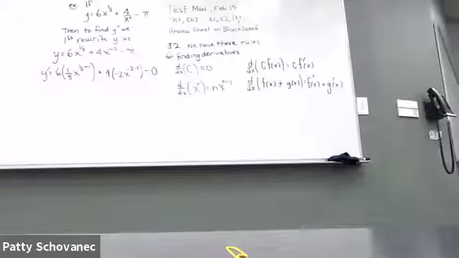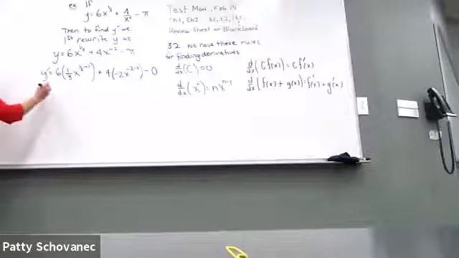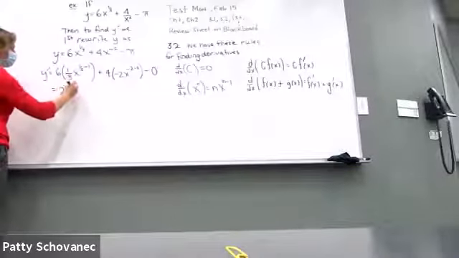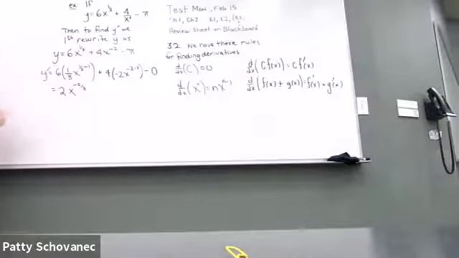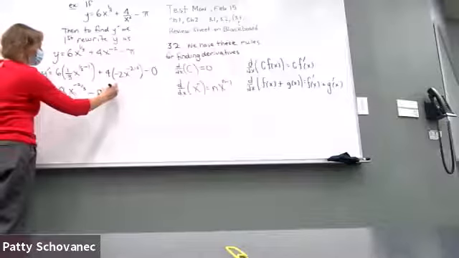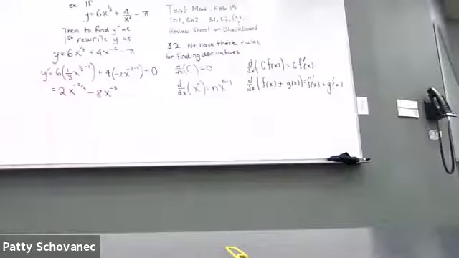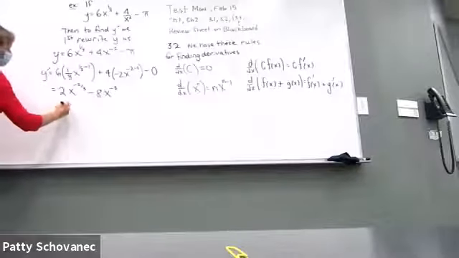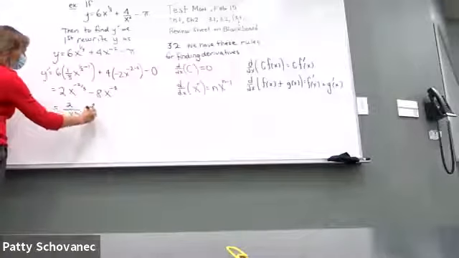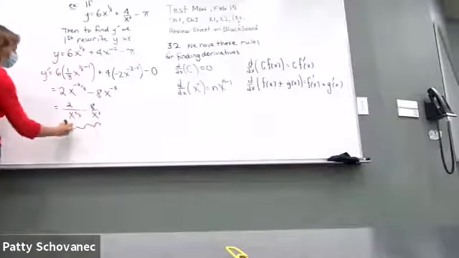And now simplify. 6 times 1/3 will give me 2. 1/3 minus 1 will give me a power of -2/3 on the x. 4 times -2 is -8. -2 minus 1 gives me -3 as the power on the x, and then I don't need to write the 0. And maybe it looks a little bit better to write that as 2 over x to the 2/3 minus 8 over x cubed. And there's our derivative.